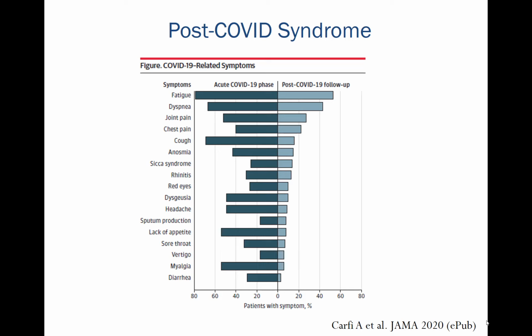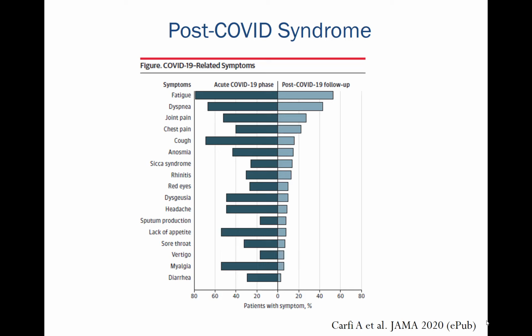We're now going to talk about the post-COVID syndrome. So this is again where it differs from influenza. Patients who have influenza recover with really no follow-up symptoms. Remarkably, about 50% of patients who have COVID-19, and this can be mild symptomatic disease, have this post-COVID syndrome. And that significantly impairs the quality of their life. And this can go on for months. The most common symptom is fatigue and tiredness, followed by dyspnea, joint pain, chest pain. So this is a serious disease which causes serious consequences.